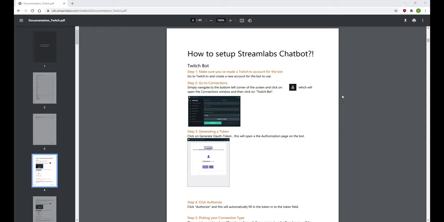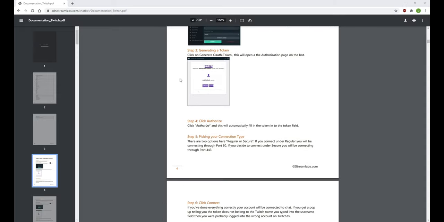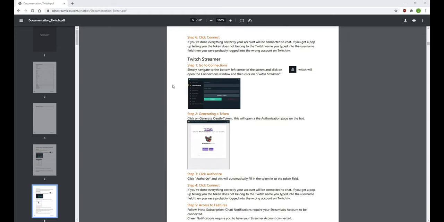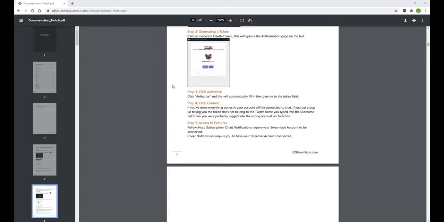And I just paid to gift a sub to that account for tier one so that it can still use my tier one emotes because that's all I really need. But again, if you want access to all of them, you can just use your regular streamer account as your bot account. So once you have those accounts set up, whether it be one or two, you're going to want to link your Twitch bot account here. You'll just have to authenticate it. It explains it all right here. So you do your Twitch bot first, then you go down to the Twitch streamer account, which is your account that you will be streaming from.